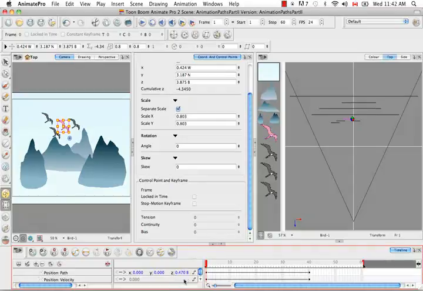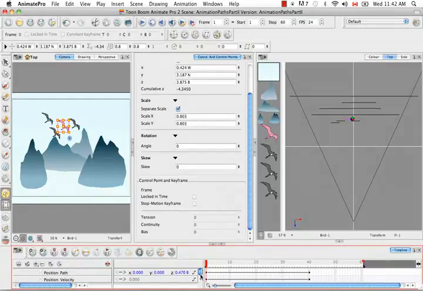The B stands for back, so it's negative 0.470. If you added those two values together, you would get this number. That way, if you do things more precisely with exact values and increments, you can take into account the entire peg Z value and the individual Z value of the bird by looking both here and here in the coordinate and control points panel or in the coordinates toolbar.